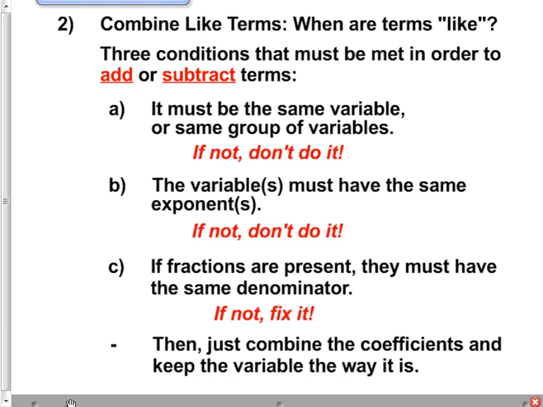Okay, so there's the final part of what I said. Combine the coefficients and keep the variable the way it is. Now when I say keep the variable the way it is, what I'm saying is if you take x's and you add more x's, you still have x's. It does not become x squared or y or anything like that. Okay, it is simply combining. You have some x's and then you have some more x's, and then you combine them together. You still have x's. The only thing that can change the exponent on a variable is multiplication and division.